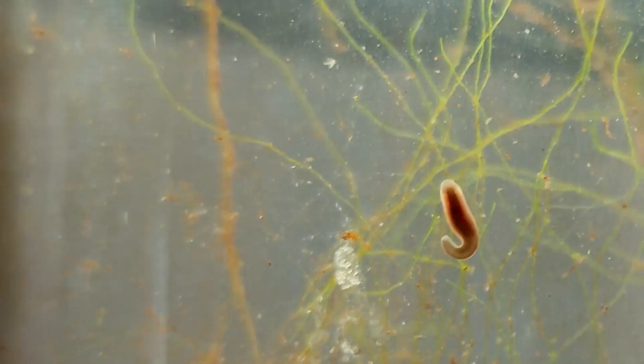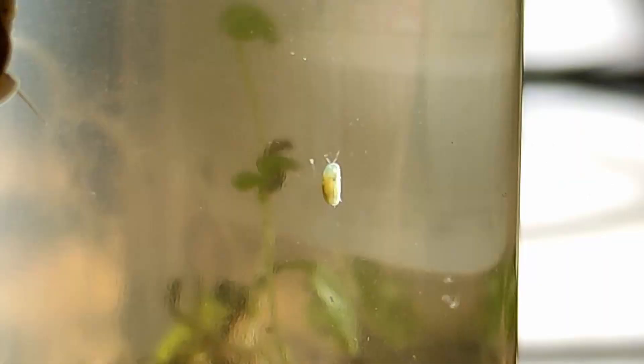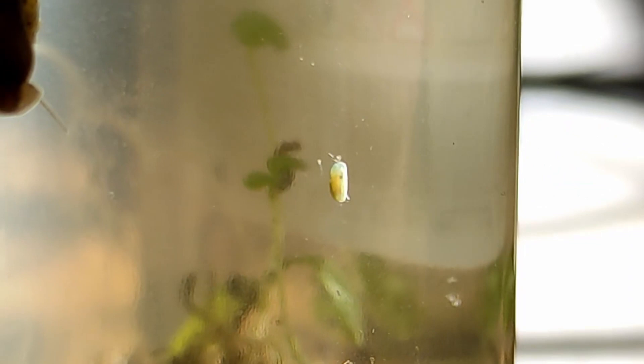I collected soil, water and plants from a river and left it in this jar for the last 50 days to see what develops inside. I don't know what it is but it's really fast. Since I love comparisons I did the same in a pond, a hot spring, a black water pond and even the ocean. In this video we are going to see the different living beings that grew inside each jar, starting with the hot spring.